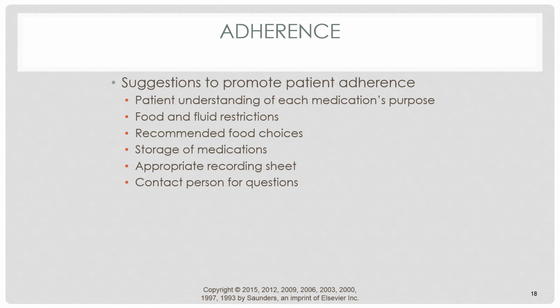If you have a complicated medication schedule, and a lot of these are a lot easier to take now. In the old days, even 15 years ago, they would have to take multiple medications throughout the day at very specific times. They're getting better at designing medications that only need to be taken once or twice a day. Okay, but still a recording sheet. When you took it, did you skip a dose, right? And then a contact person. Who to call? I have a question. I have a weird rash. Is it an effect of my medication, or did I get something that I need to have checked out?